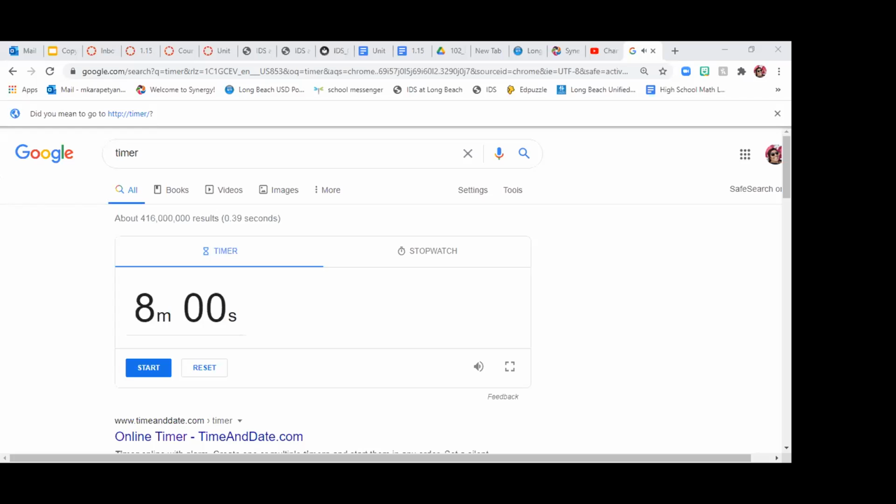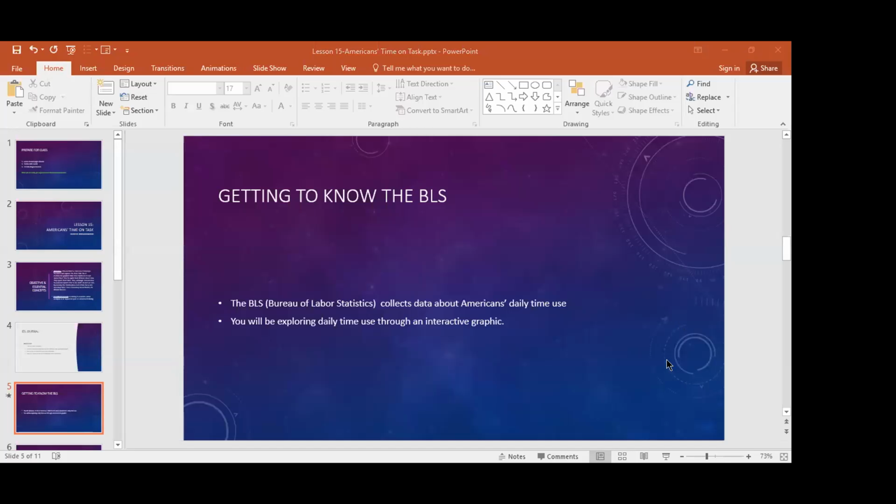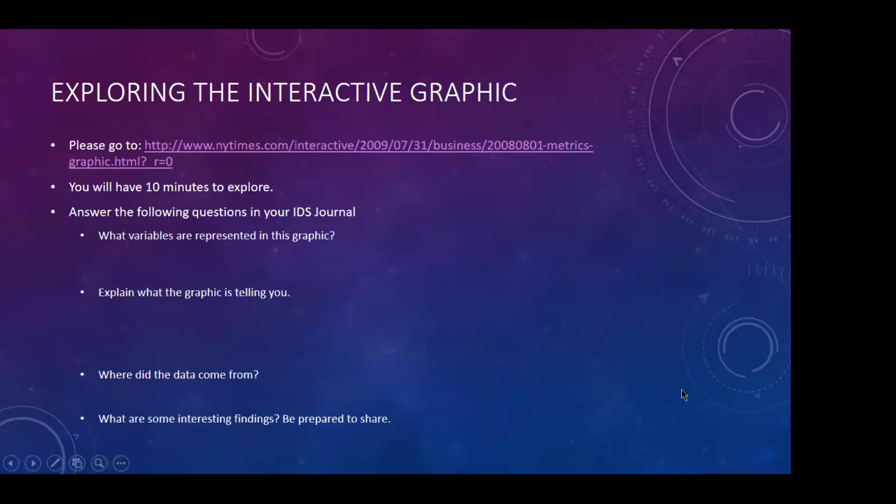So let's take a look at the questions that we had to answer for our observations here, our exploration. Okay, so what variables are represented in this graphic? Well, we have different types of variables, right? We had variables that had to do with how Americans spent their time during their day.